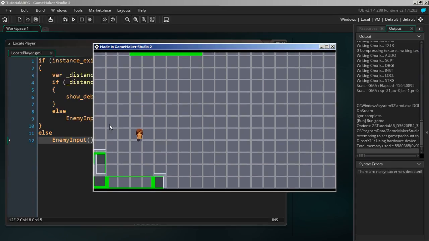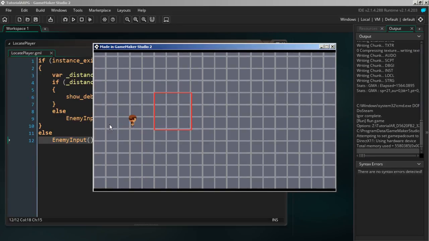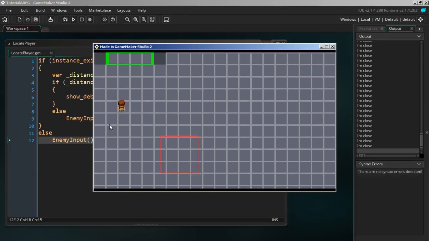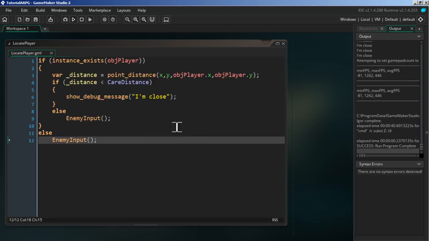Let's hope that an enemy does spawn. Okay, so there we go. It's close. Now it's far away, and he's just going wherever he wants. The movements are random because they are picking random points in the room. But you see that he's just going away, and then if we get close, he still won't. He's gonna try and catch up to me. But yeah, anyway, that's basically the code there.